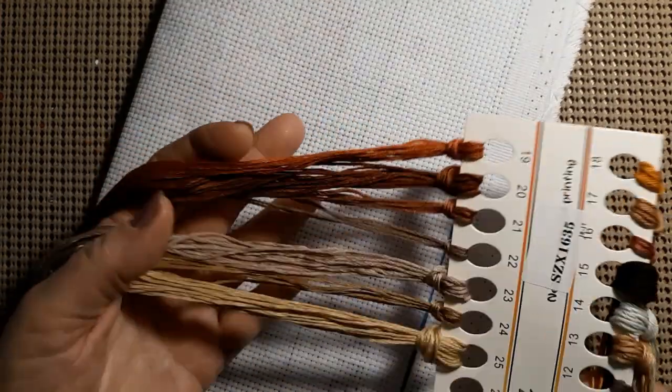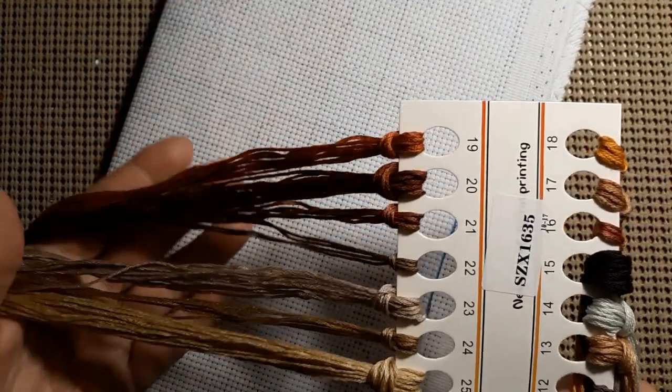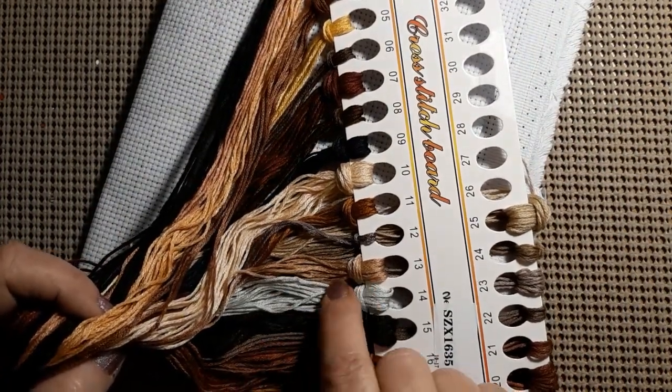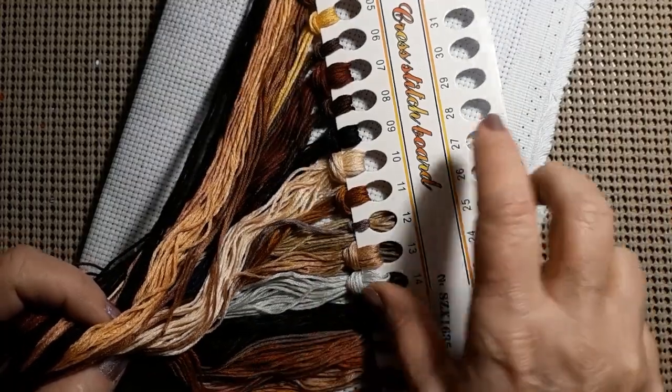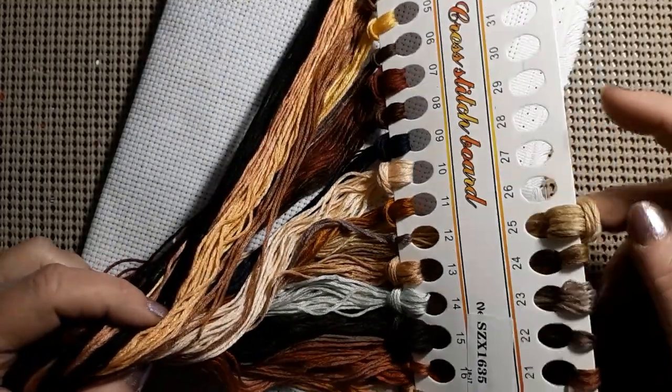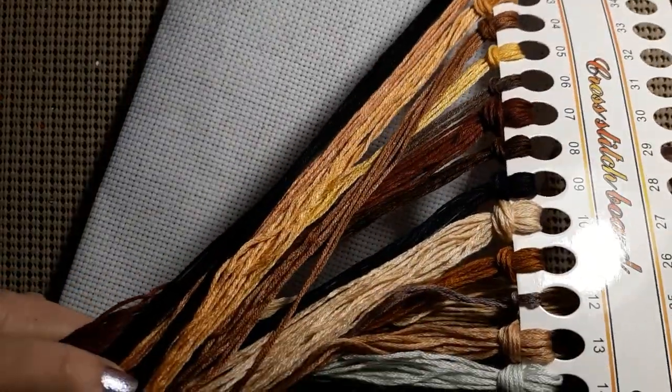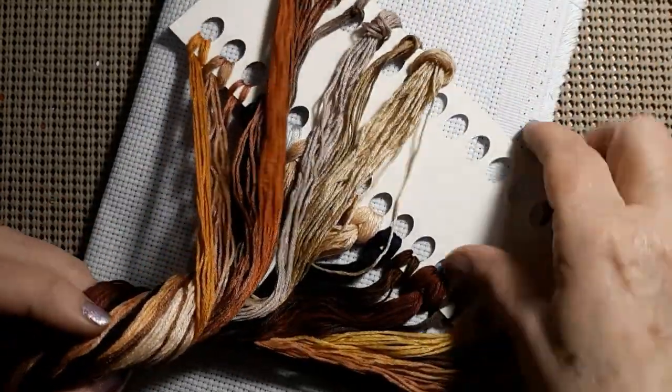He will be gorgeous. He is an 11 count. Just beautiful. Nice long threads. There's even some, it looks like a pale teal, if you will. So I don't know, that may be some of the greenery or something. But yeah, for the majority, look at those colors. Oh my goodness. Just loving it. I love that red too. That is beautiful.